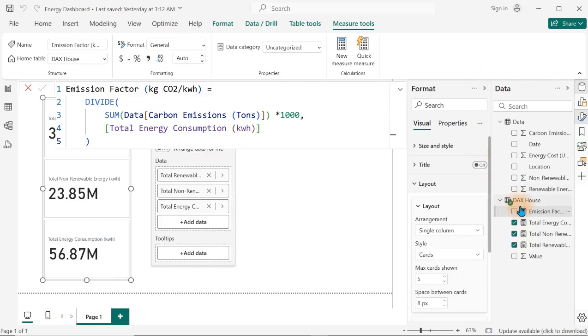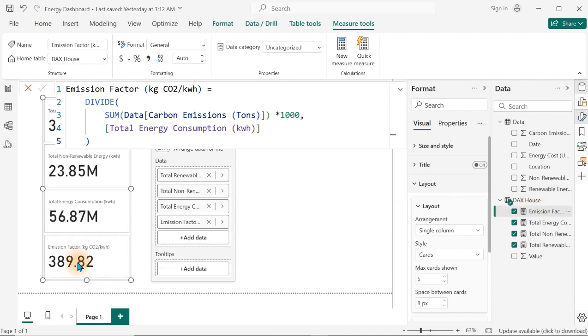So we have just calculated our emission factor here. We can actually bring this into our card, and here is the total emission factor right in here. So what other KPI do we want to calculate right now? The next KPI we have to calculate should actually be the energy costs, the energy cost per kilowatt. And we're going to be doing this based on the energy consumed. So how much does it cost for people to use energy per kilowatt per hour?